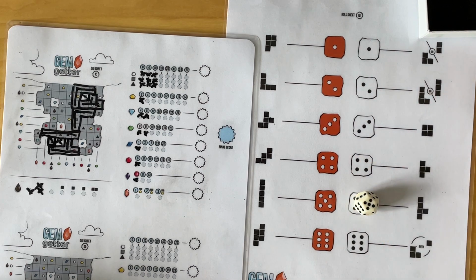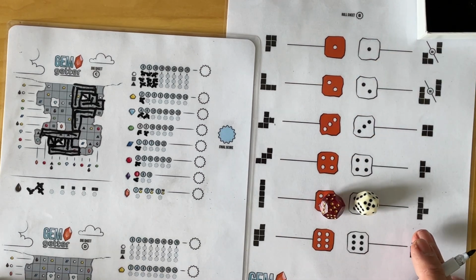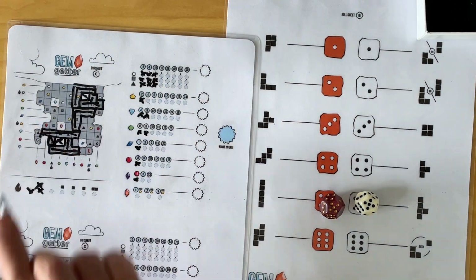5 and 5. 5's really long. What's this one? That's another one of those weird ones. I wonder if I could stick that. Be nice to get one there, and I haven't even touched this one over here.